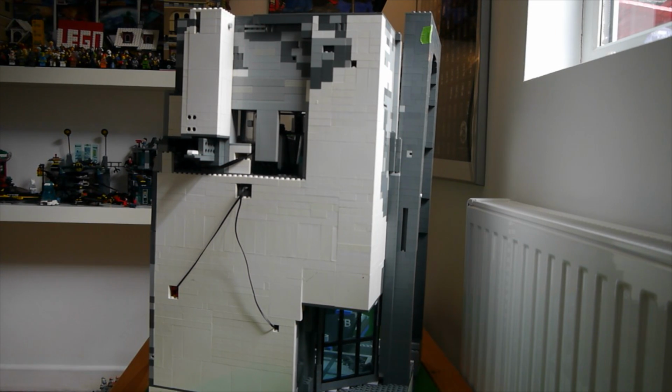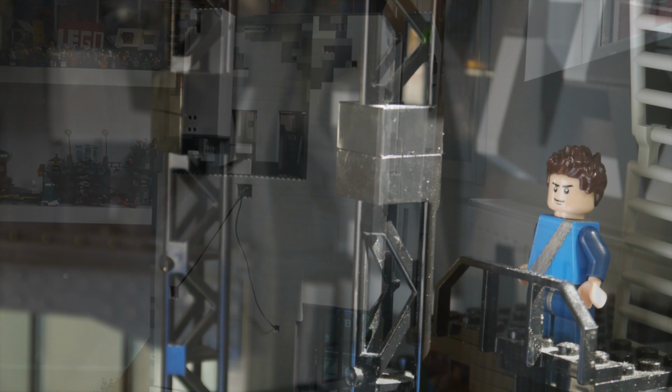Now you can see the backside. Most of it's just built up of big white panels, and inside, behind the white panels, to build up the mountain, there's lots of multicoloured big bricks.